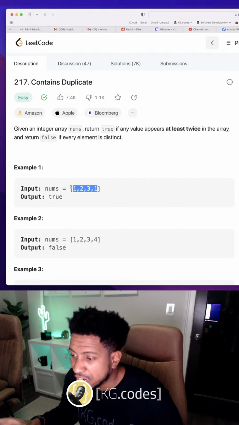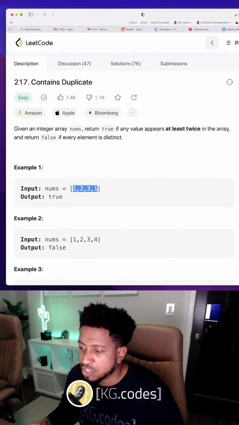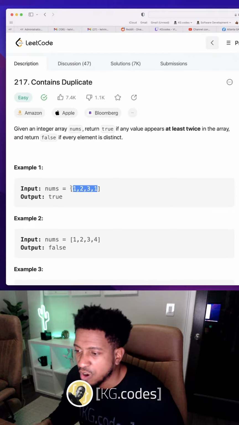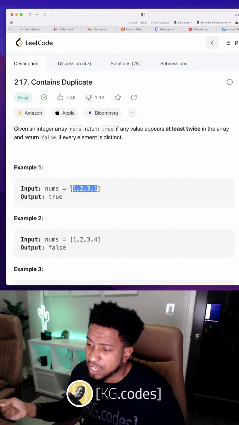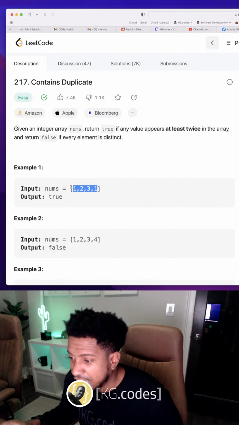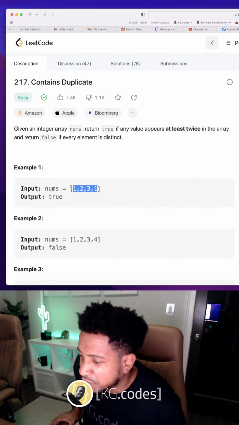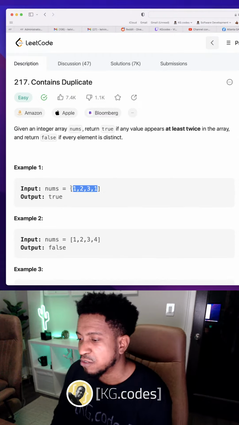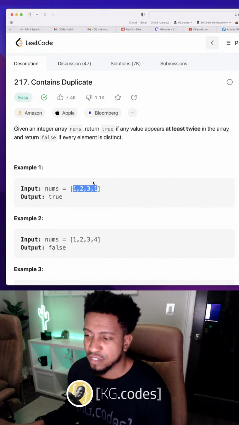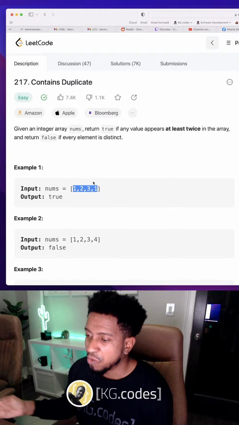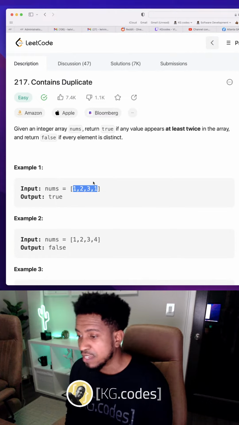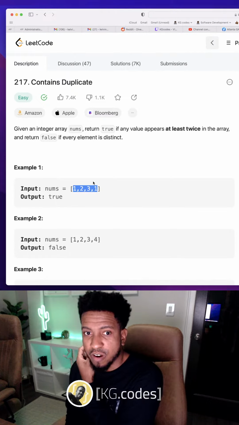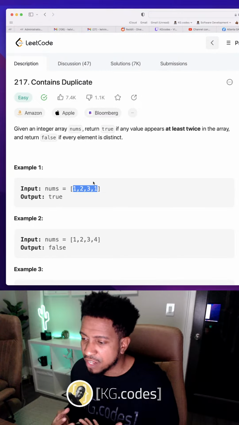If you're in an interview setting, or even if you're coding this out and just trying things out, it's okay to try those first solutions if you can't think of anything else. Even the n squared solution, start there and then try to make it better later. I'm not going to code those first 2 or 3 solutions out. I'm going to just go to this last solution and code that out. But it's okay to work your way up and wrap your mind around the first solutions and figure out what their time complexity is, why they are the speed that they are, and the pros and cons of both.